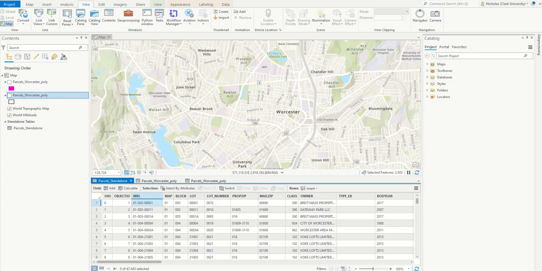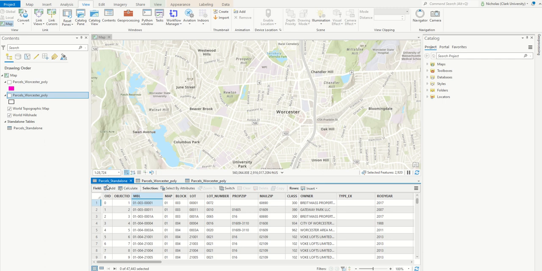So I'm going to go into ArcGIS, and I've got two copies of the parcels. This is just for illustrating. You'd only need one if you're going to accomplish the goals of the exercise. And the standalone table here, along with some base map layers. I've zoomed in so we can see a little clearer, again just to illustrate what I'm talking about.